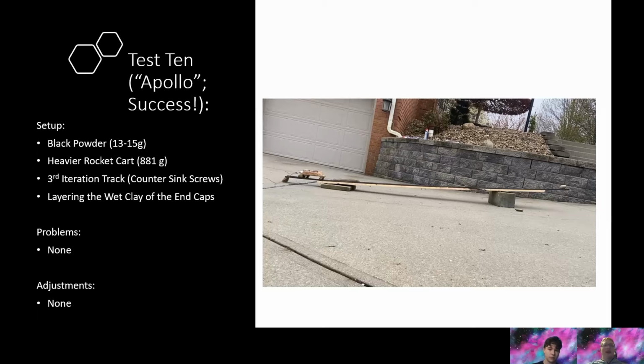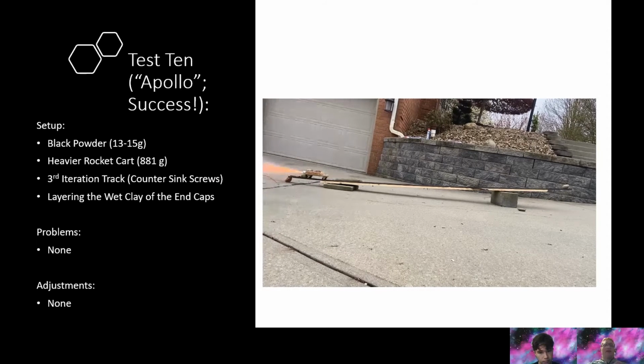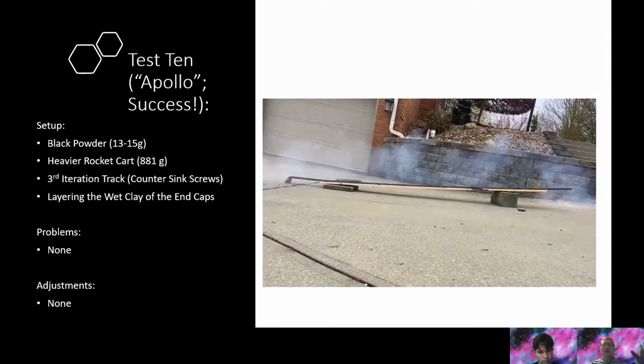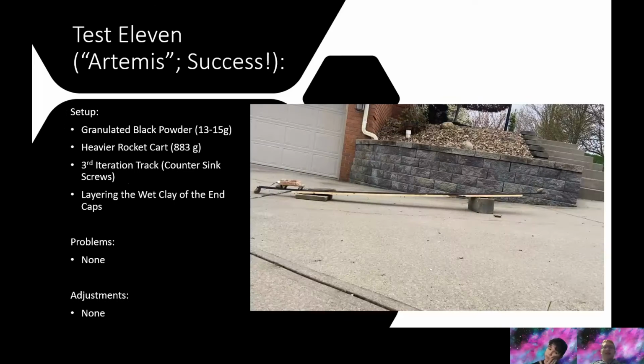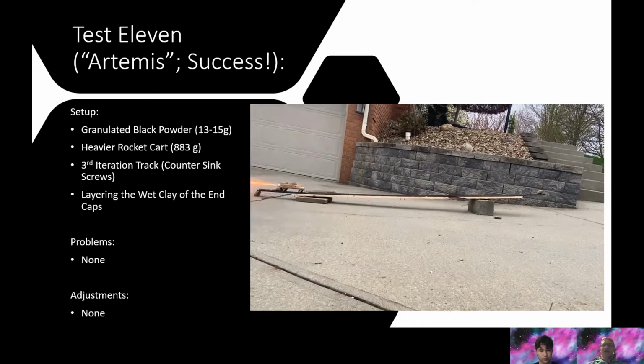Test 10, we named him Apollo. Total success, regular black powder, all our previous adjustments created the perfect storm of conditions. Test 11, our final test, Artemis, was also a success. This time we used granulated black powder, and as I said, all our adjustments created the perfect storm of conditions to allow it to go up the ramp.